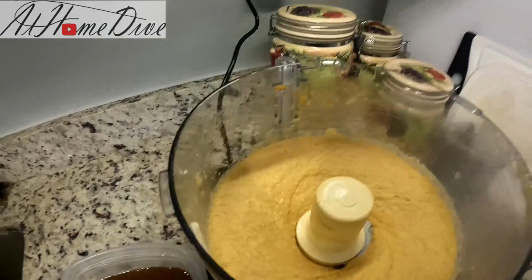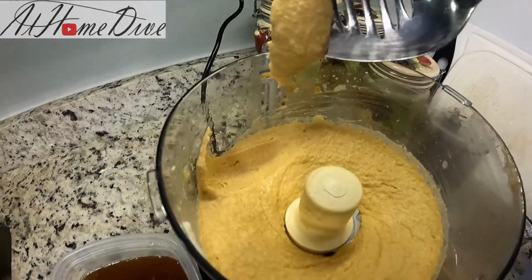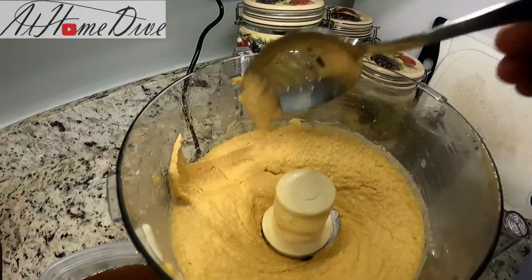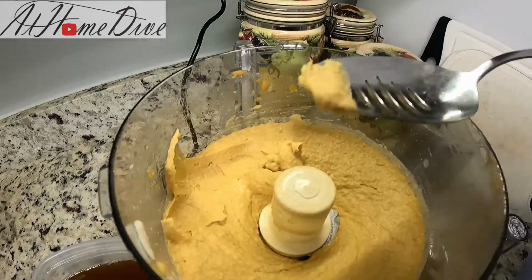So as you can see here, now our chickpea hummus is pretty smooth. It's not perfectly smooth, but it's also nice and thick. It's got a little bit of a drip to it, and that's awesome because keep in mind, you are making a dip, not a soup. Let's go ahead and try this.